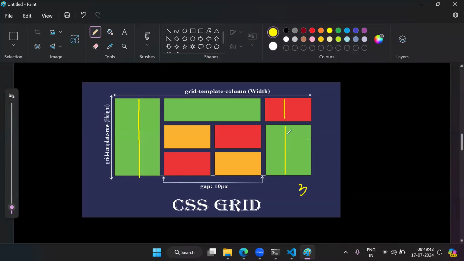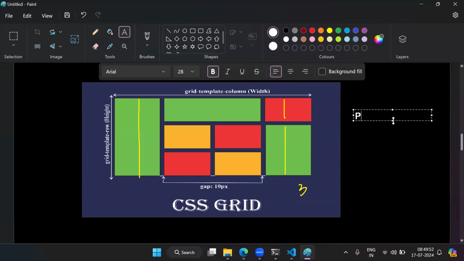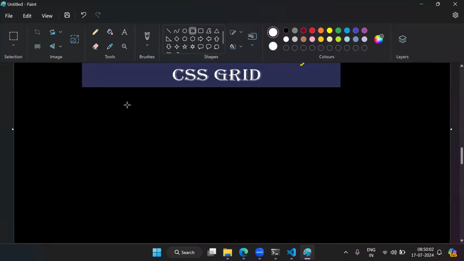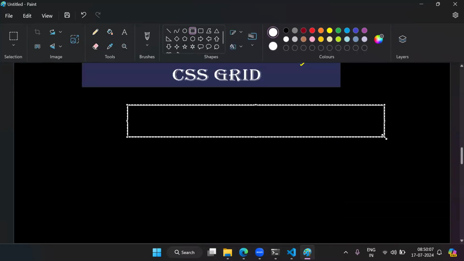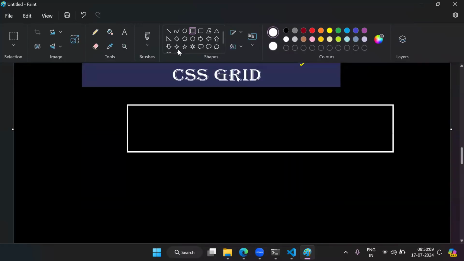Okay, so just try this part. You guys try with CSS, okay? I will teach you guys with Bootstrap. I want you guys to try with plain CSS. I want to create one more, something like this. I want one container like this. In this, I want 2 sections. Like this.